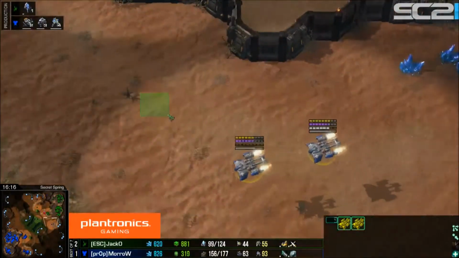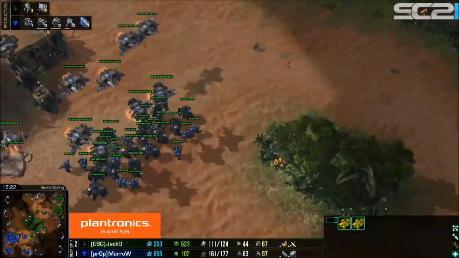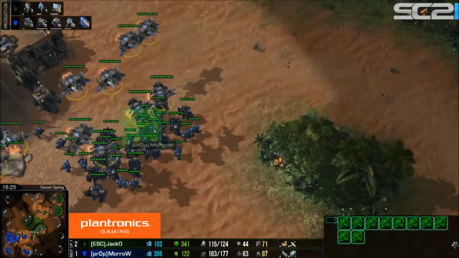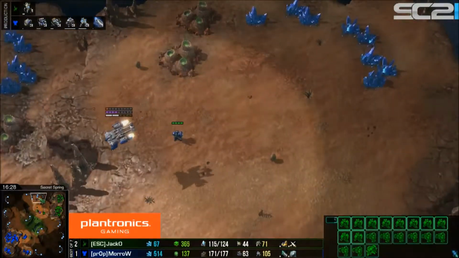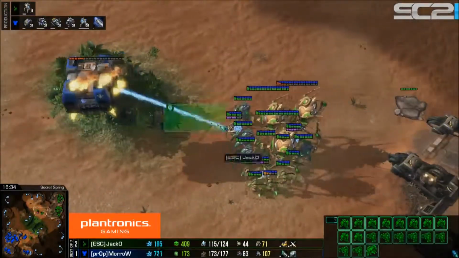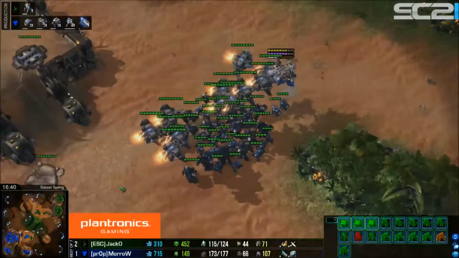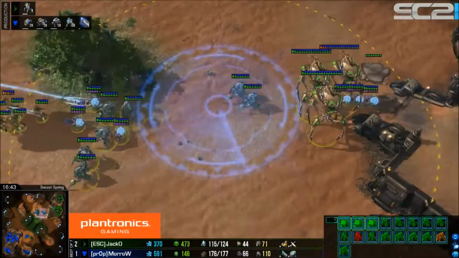As, I mean, still MorroW just building up back at home. He's not going for a big attack just yet, because the longer he's on 3 base and the longer his opponent's on 2 base, the better this gets for him. It's just going to get better and better and better, so it makes no sense to attack when he doesn't have to just yet. There's no reason for him to attack. He may as well just play it safe, wait it out.